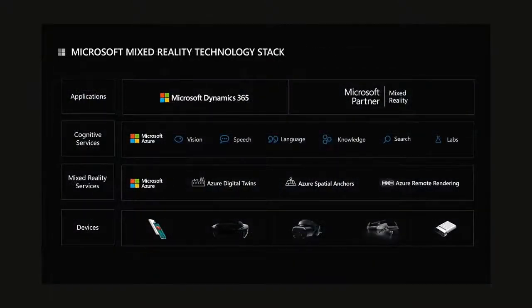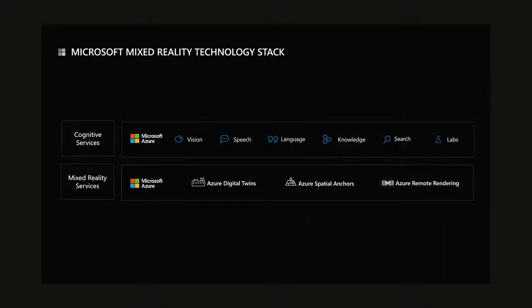But I would like to focus on specific services that are perfectly fitting the mixed reality world, which are the cognitive services. So we have a set of APIs that you can leverage in order to make computer vision stuff, speech, language, translation, knowledge, etc.